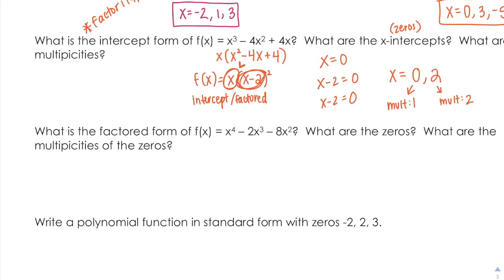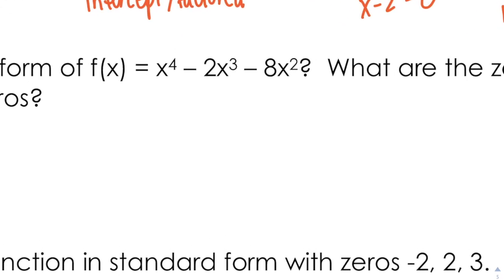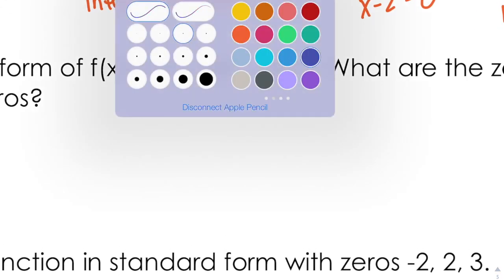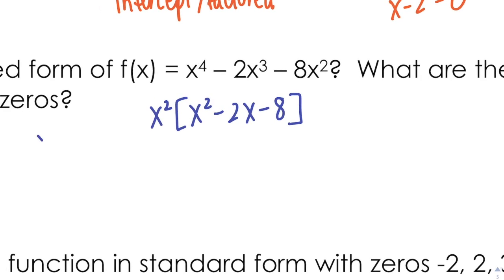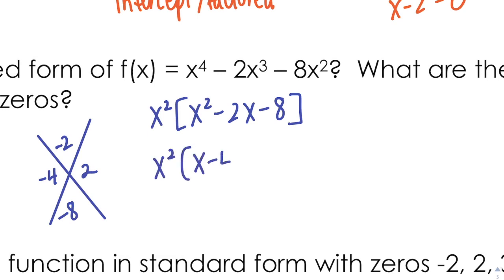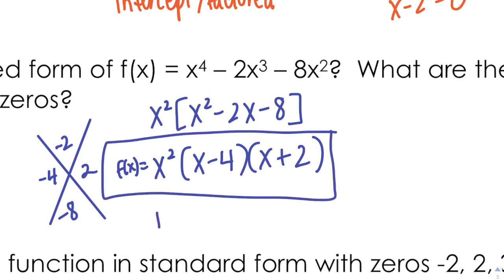So on this one, if I said factor it, well, I see x to the 4th, x cubed, x squared. So I'm going to start by taking out x squared. And then I'm left with x squared minus 2x minus 8. Set up my x, sum to -2. Product is -8. I'll give you a second to think of them. Get -4 and +2. Okay, now because a is 1, I can just shortcut and just rewrite it as x minus 4 times x plus 2. Only because a is 1. And then automatically, boom, already in intercept form right there.